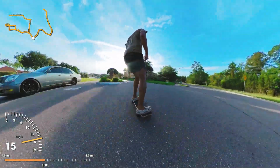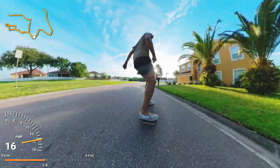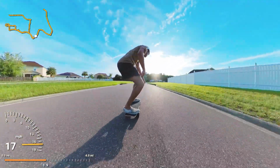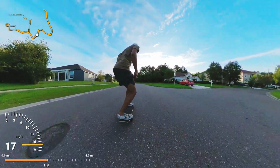Woo! I can really see how a lot of people would enjoy this as their electric skateboard, or maybe even a first electric skateboard, because it really does handle this street well. Here, let me try to go top speed. I'm going as fast as possible right now. I wonder how fast, this kind of feels like 15, maybe 15.